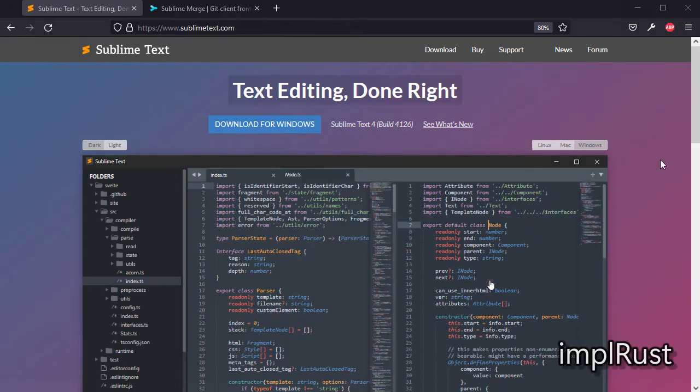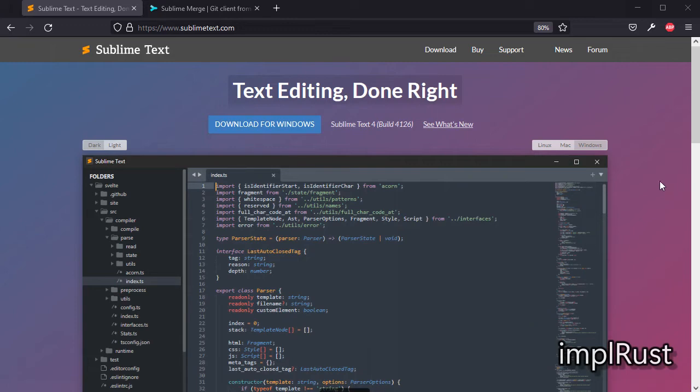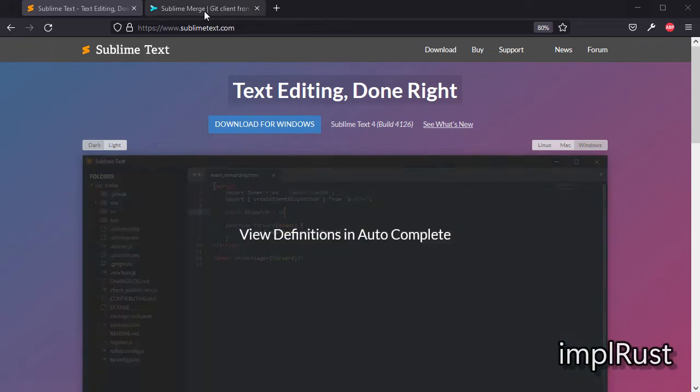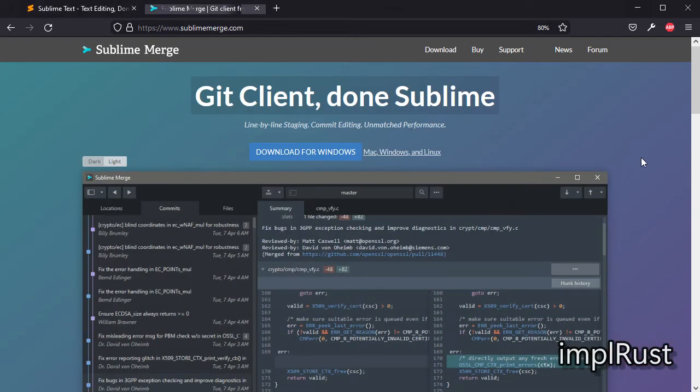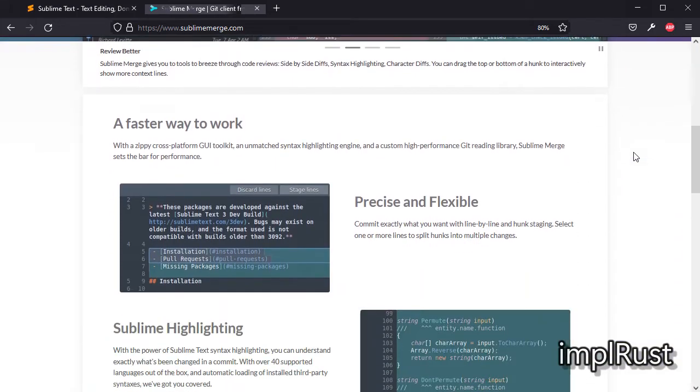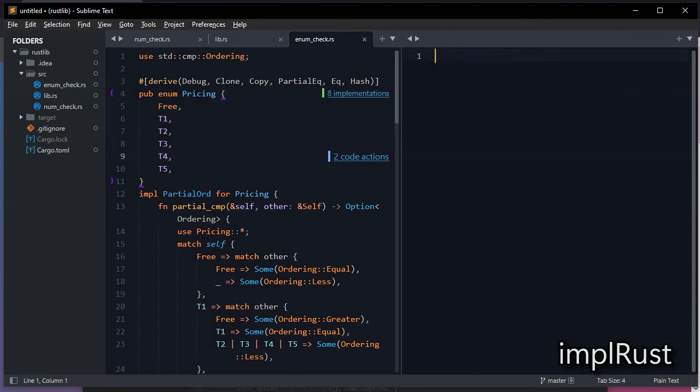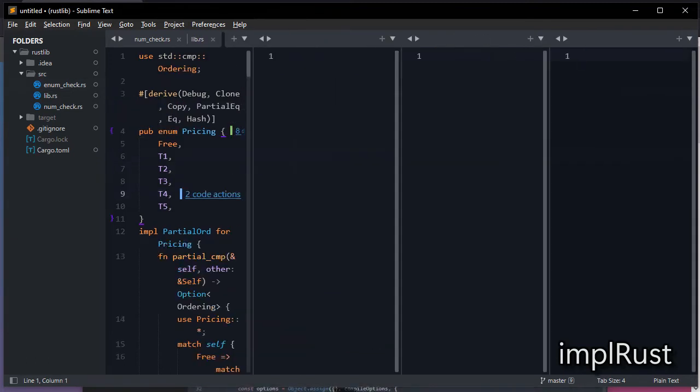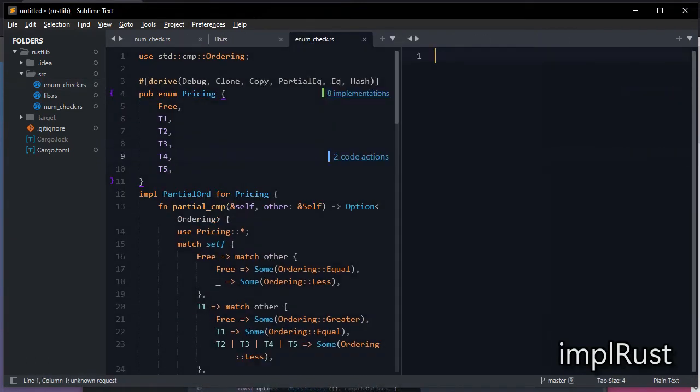And the next editor is Sublime Text. It's also lightweight editor. Sublime Merge is like a Git client, supports Git operations. Like VS Code, you can split a file or open one or more column window, and also you can split column into rows.